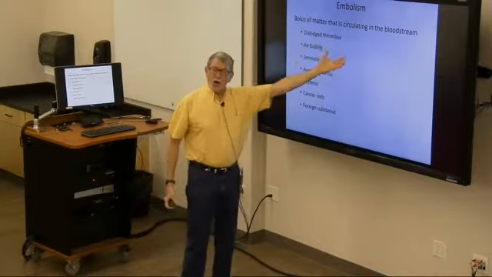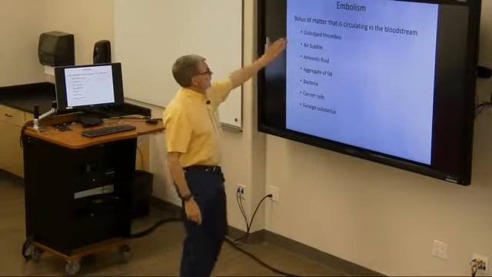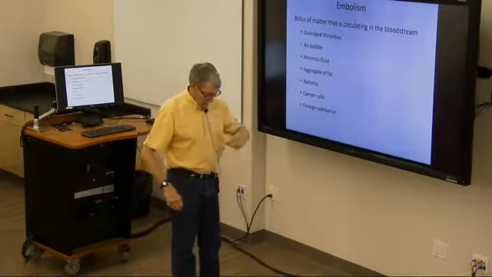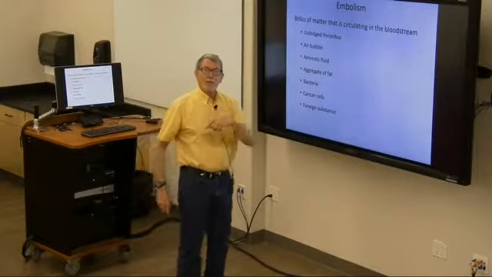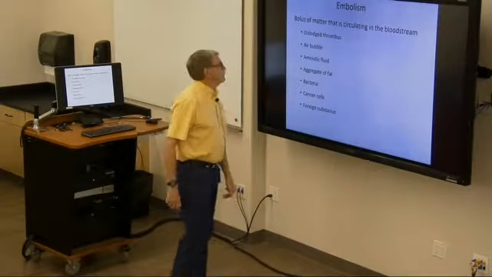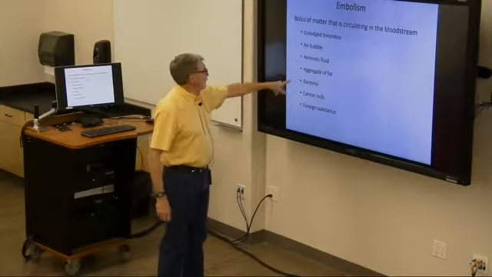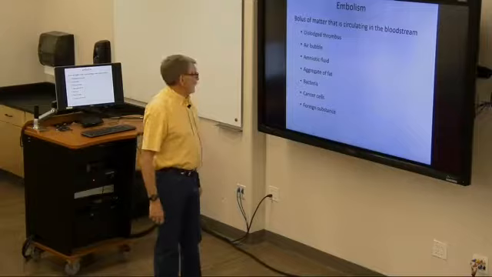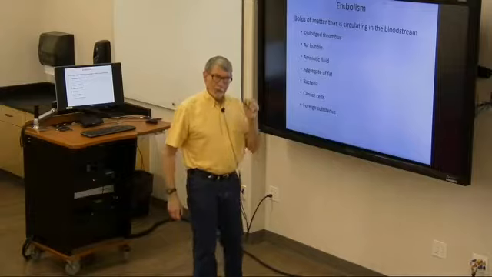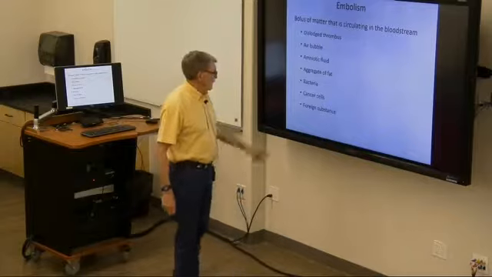Embolism: a chunk of stuff that blocks a blood vessel somewhere other than where it was created. So a dislodged thrombus that floats around for a while, maybe goes all the way through the heart, goes up the pulmonary artery and blocks a big blood vessel in the lung. It can be an air bubble, amniotic fluid, a fat glob that breaks loose somewhere. It can be a blob of bacteria. Cancer cells in the bloodstream can actually clump together and form a little embolus.